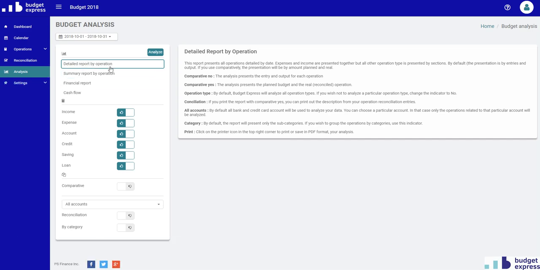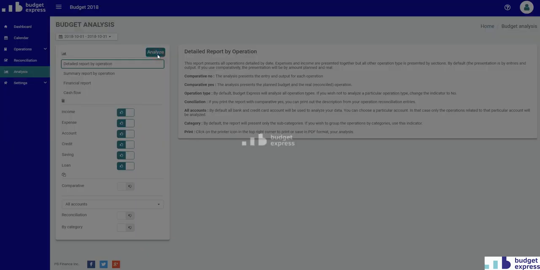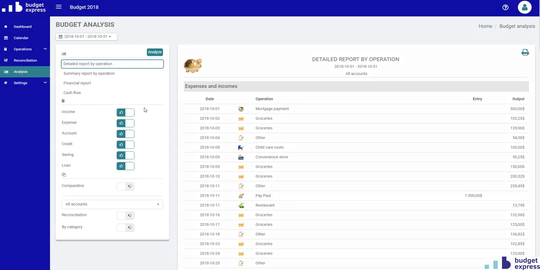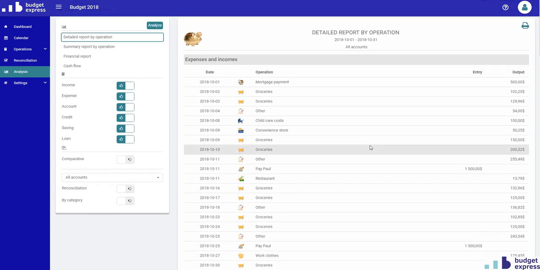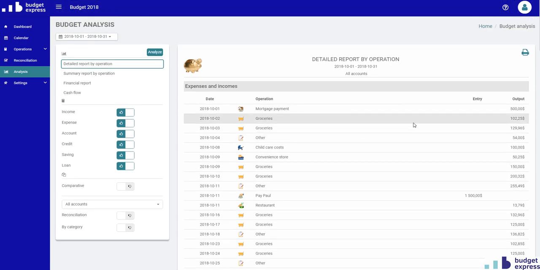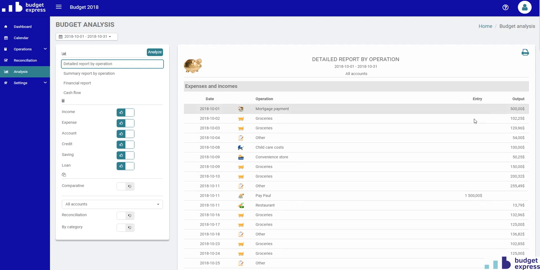Okay, now let's click on Analyze to launch the detailed report by operation. That's the one I chose first of all, and for the current month. I chose to see every single operation, so that I'll have a pretty long list of data. By default, in the expense income report, you have the entries, so the revenues, the income, and the output, so the expenses.